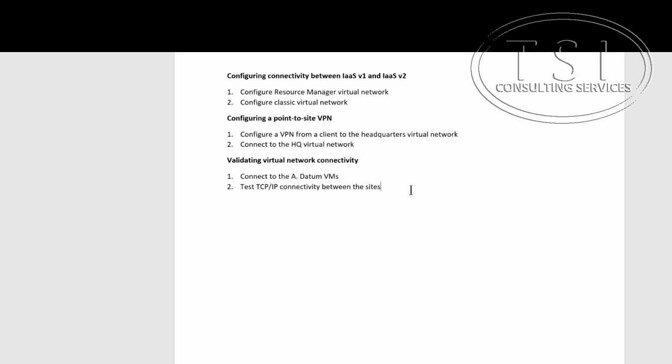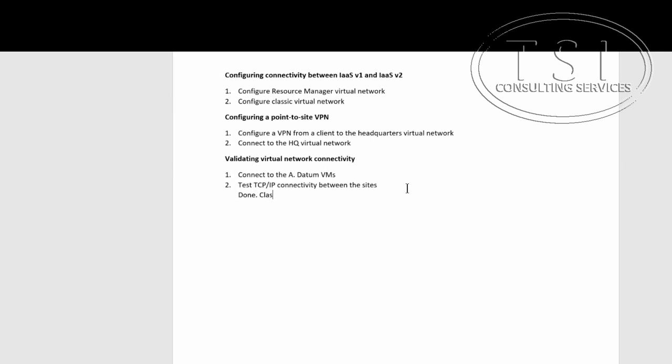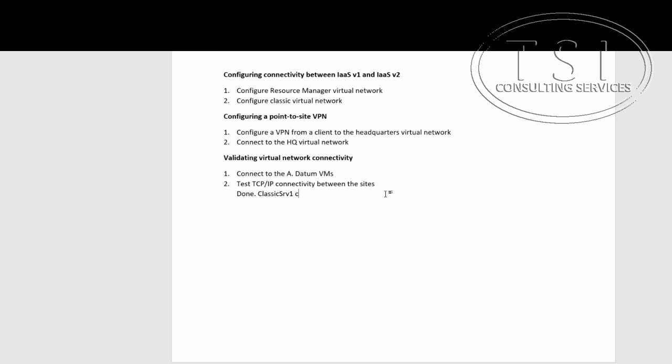So that concludes this. Can ping ARM server 1.